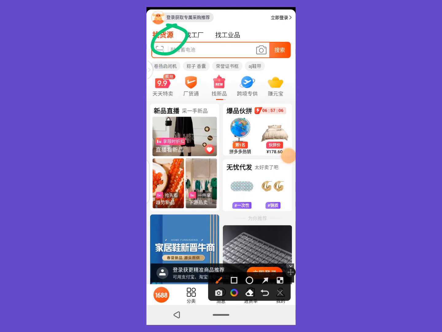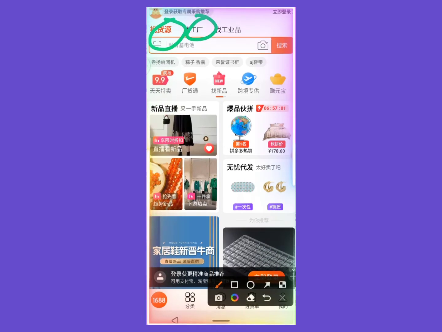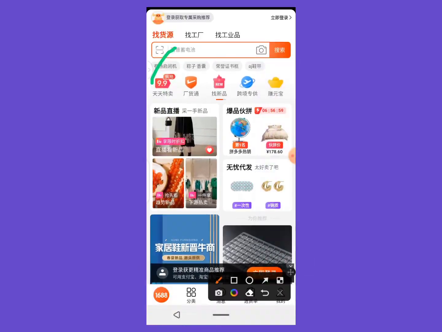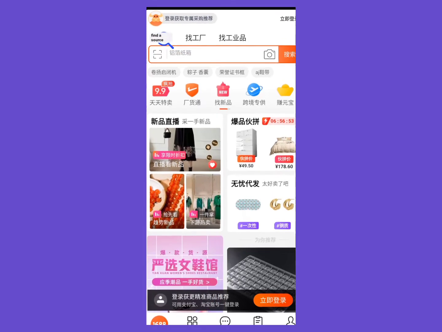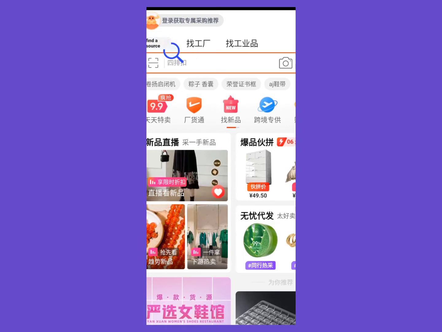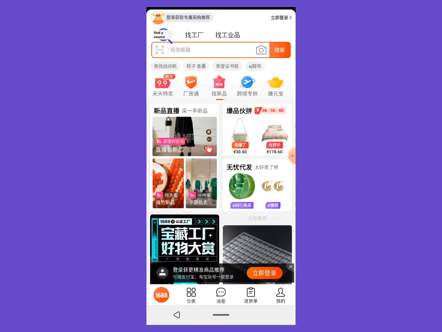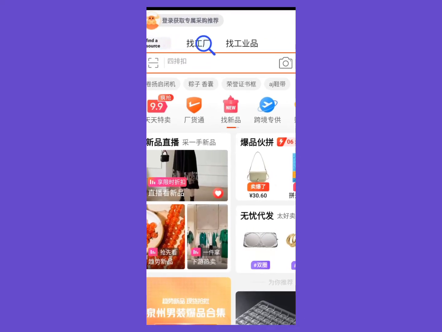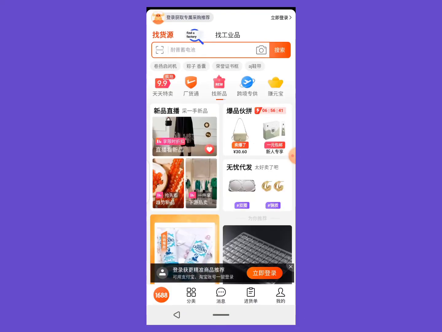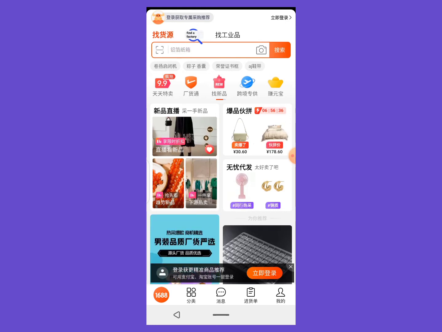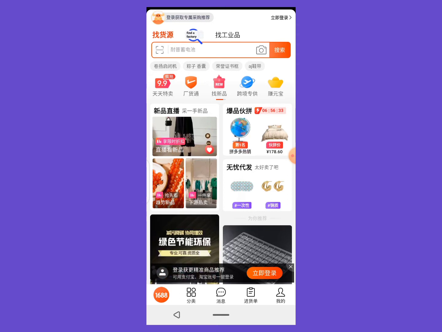This is what I'll be showing you, these 3 balls upstairs there. If I use my translator to translate it, it reads "find the sources". Find the sources means you want to find a product to buy on 1688. Here it also means find a factory. Factory means an industry, those people that produce goods directly from the factory. So they are manufacturers, and they're called manufacturers on 1688.